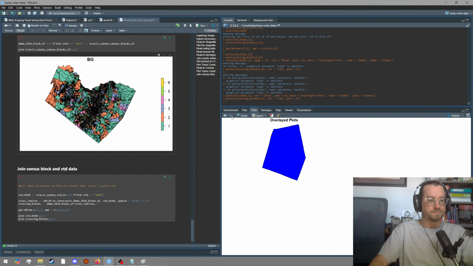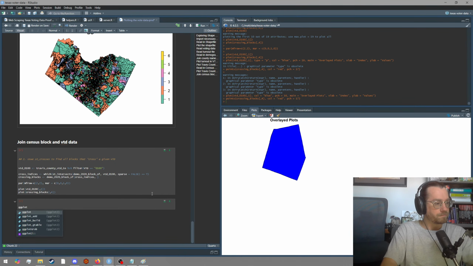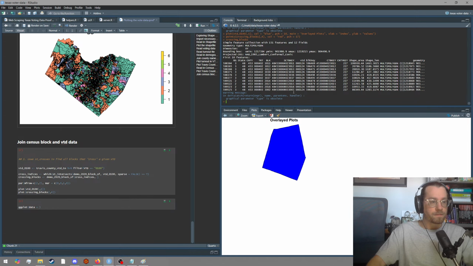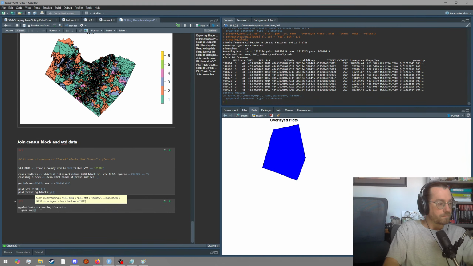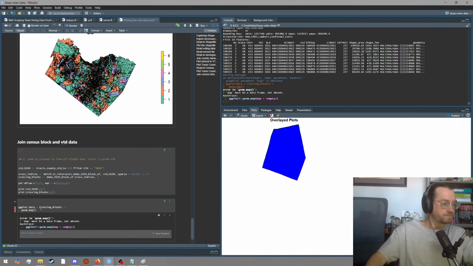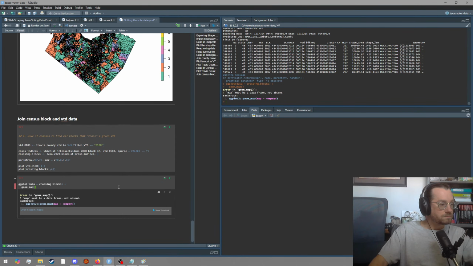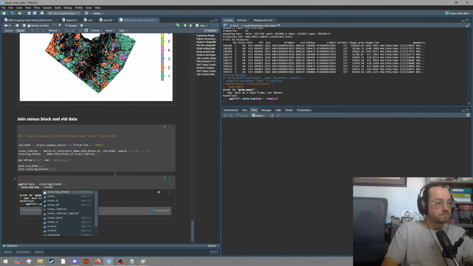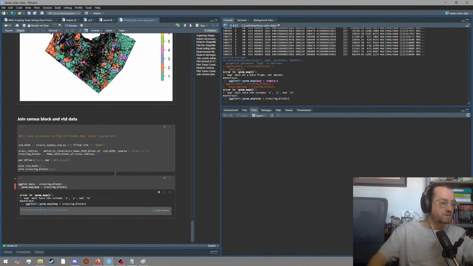In any case, it doesn't work. I wonder if ggplot can work with these geometries. I bet it can. See what happens here. X, Y, and ID.